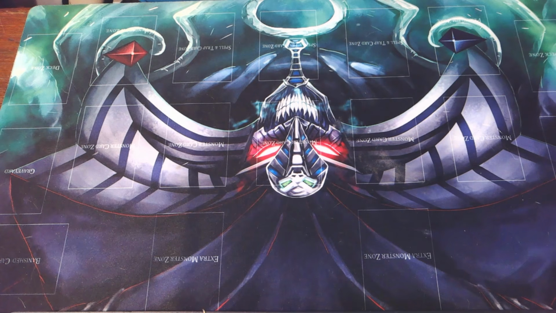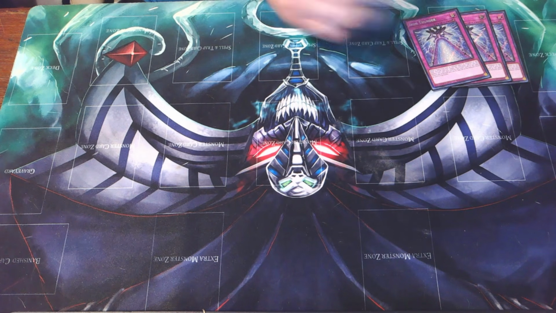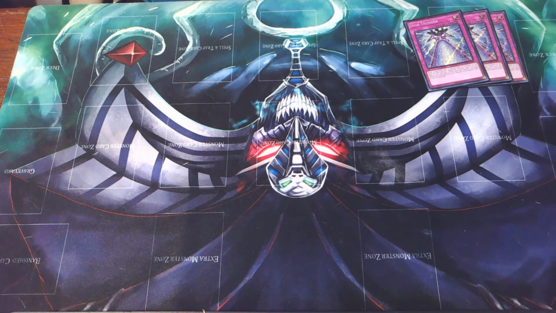And then for a little bit more of the non-engine stuff, 3 Iron Thunder, like I said. It's essentially a Solemn Judgment. And also, I think it's in Vacant Soul, Razin basically has Iron Thunder's effect, where you just blow up the column. And that card is decently good, and some of that is because of that effect.